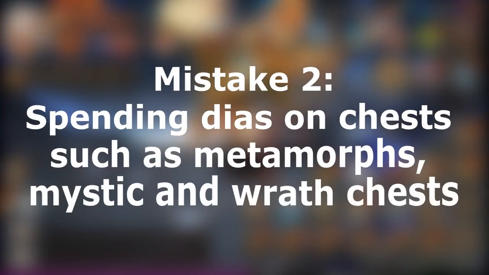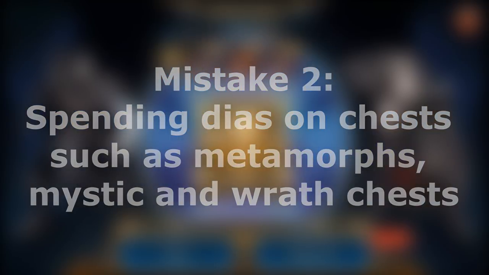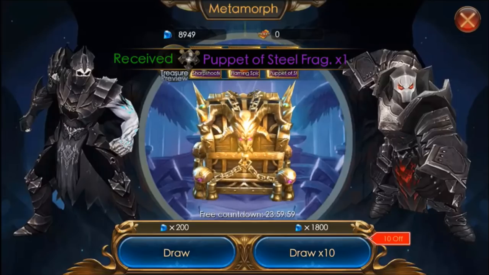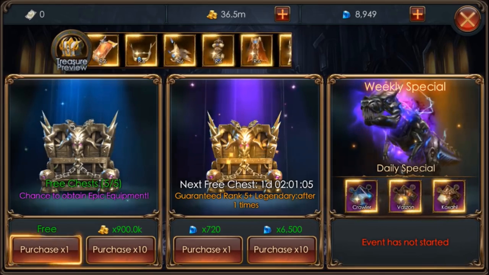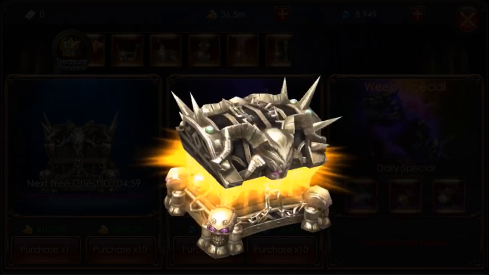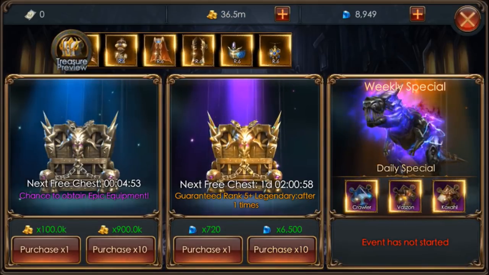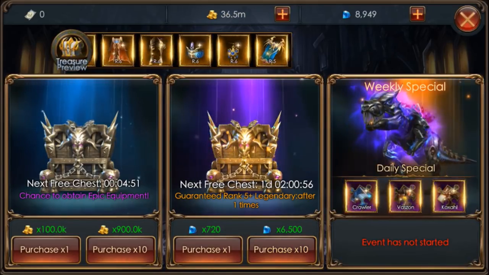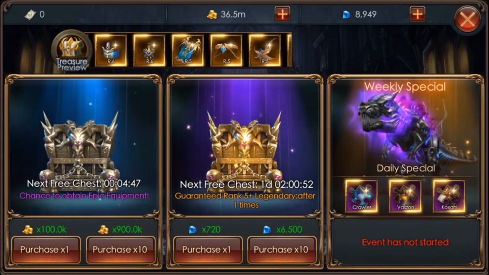The second mistake that people make will be spending diamonds on chests such as Metamorph, Treasure, Mystic Chest, Rough Chest. All of these you can get for free and do not need to use your diamonds. Even if there happens to be a Super Tycoon, you can use your saved amount of gold to purchase this chest, which is the Mystic Chest.